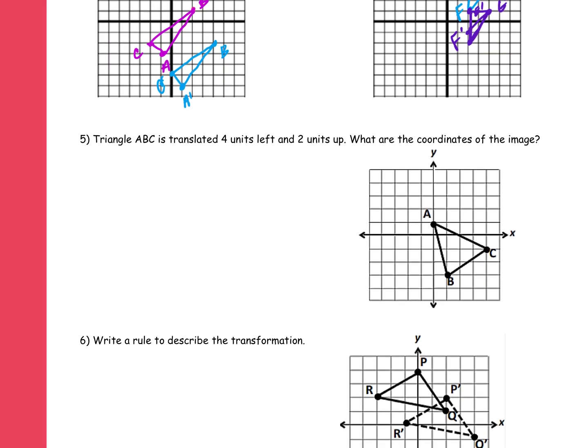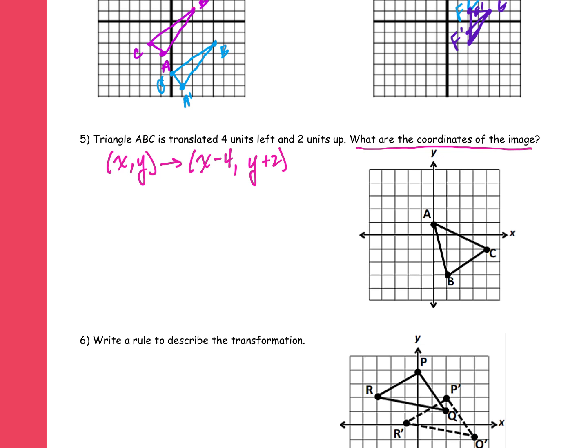So this one, I think you guys just had to graph, right? And then there's another question. So it says graph it first, right? Translate 4 units to the left and 2 units up. So basically what it wants me to do is this. I'm going to take my x, y, and x is going to the left. Am I adding or subtracting if I'm going to the left? Ooh, question. I'm subtracting, so I'm going to go x minus 4. And y, am I adding or subtracting if I'm going up? Adding, y plus 2. So basically that's what they want me to do, right?